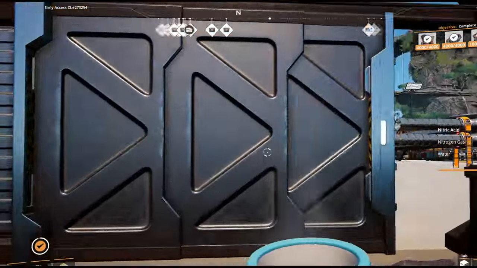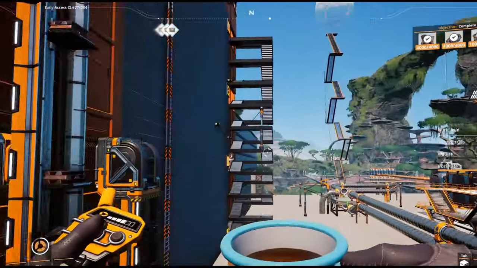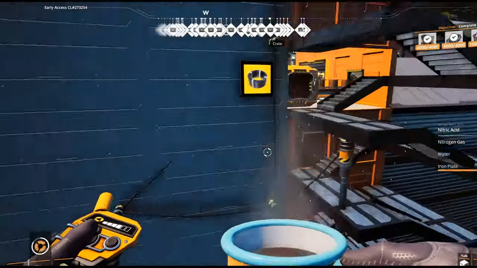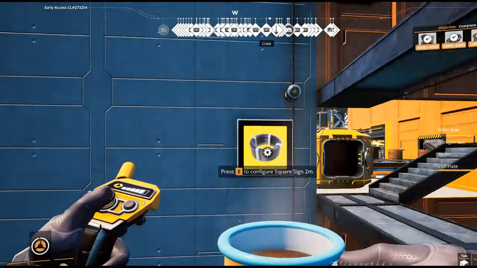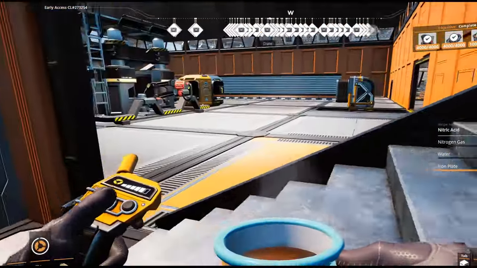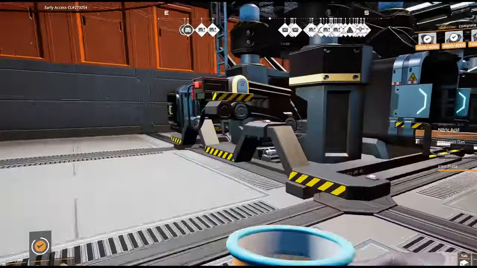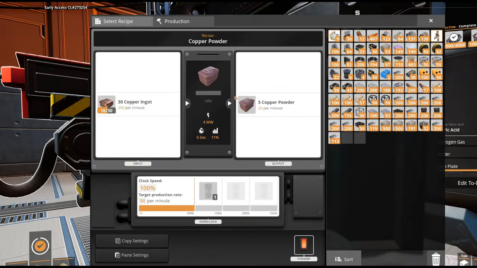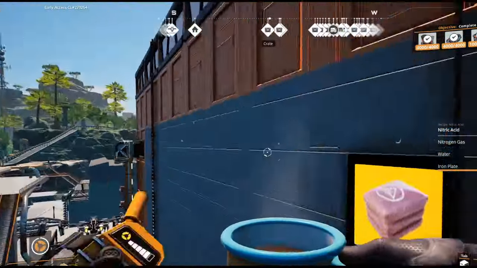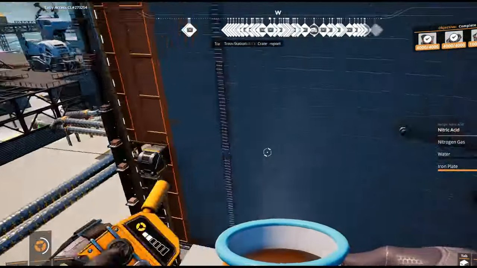So here is the copper factory. It creates everything related to copper, like wires, more wires, and I don't actually know how these things are called. Copper powder, which is basically only needed for some elevator stuff, which I don't need a lot of.